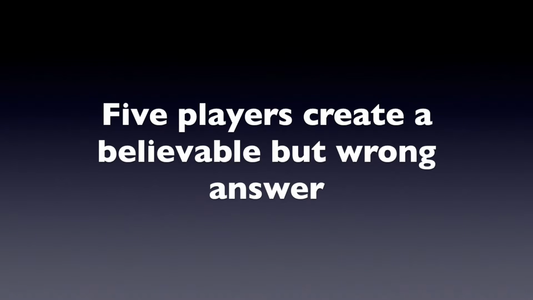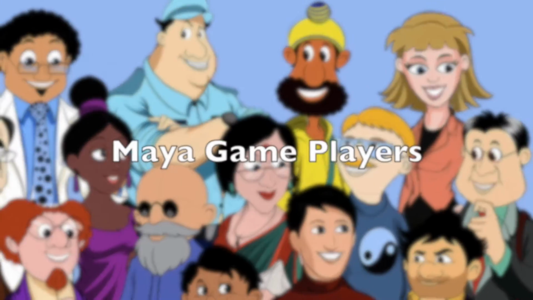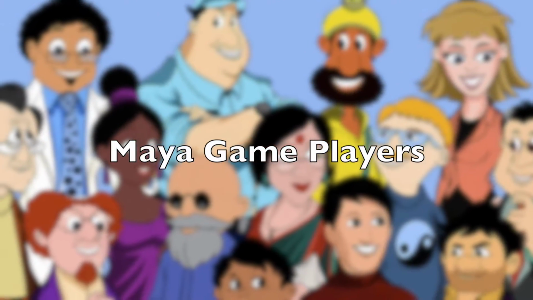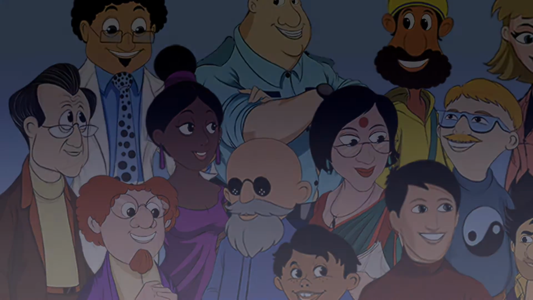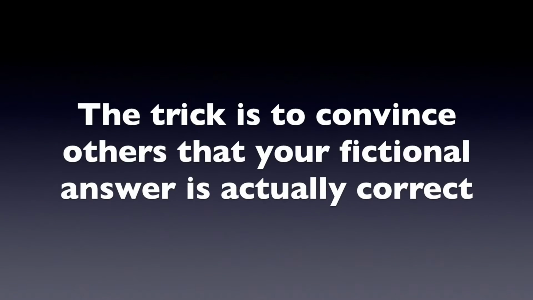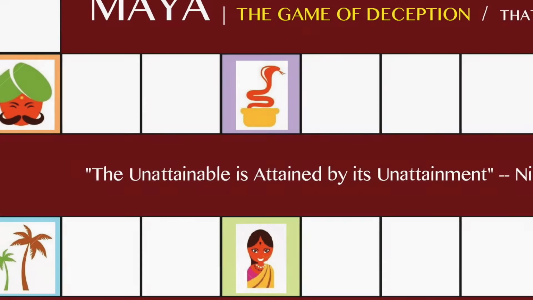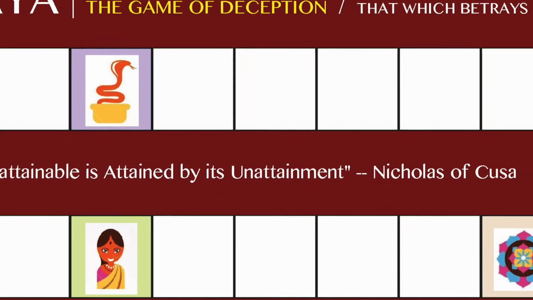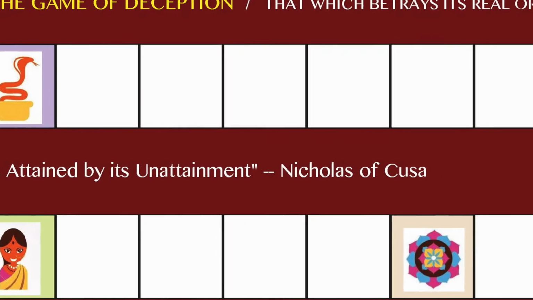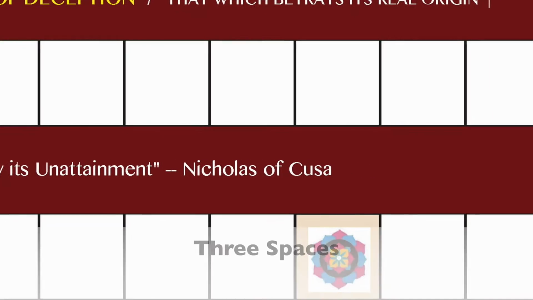5 players at a time create the most believable but nevertheless wrong answer to a specific question in the hope that the others, in this case a much larger yet to be determined set of participants, will choose their particular fiction. The total number of players that choose your Mayic concoction are equal to how many spaces you get to move up the board. The participant that chooses the correct answer, ignoring the illusory responses, gets to move up 3 spaces.